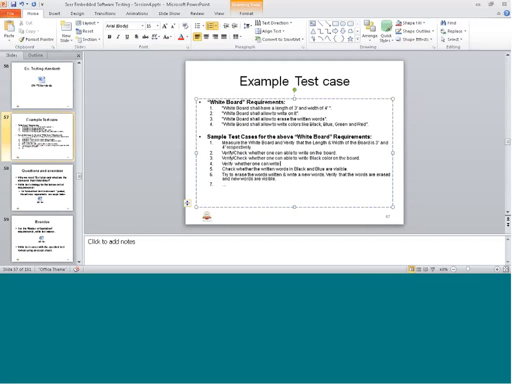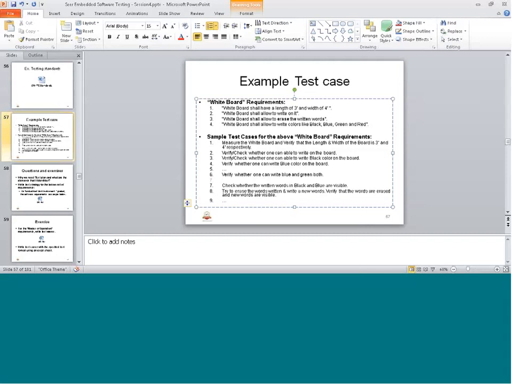What is the supplement to this picture? We have specified black here, so you can specify blue color. Similarly, we can write green. And of course, as I said, you can have a combination of both. Both should be allowed, right? Verify whether... I am taking a simple example. We can analyze this in terms of a software requirement or a system requirement on the embedded package. Verify whether one can write blue and green both.